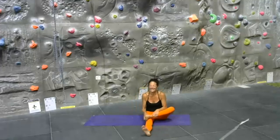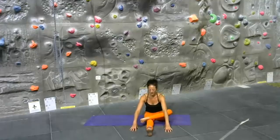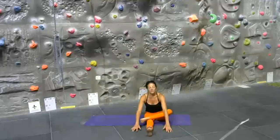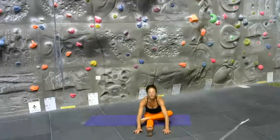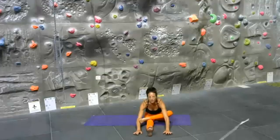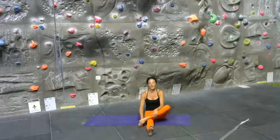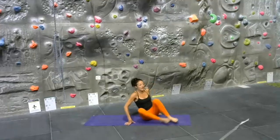Nicely done. Just take it onto the top of the knee, keep the feet active, and we do nice. One more. Look forward, chest forward. Inhale, come up. Exhale, release. You guys are staying face forward on your mat.